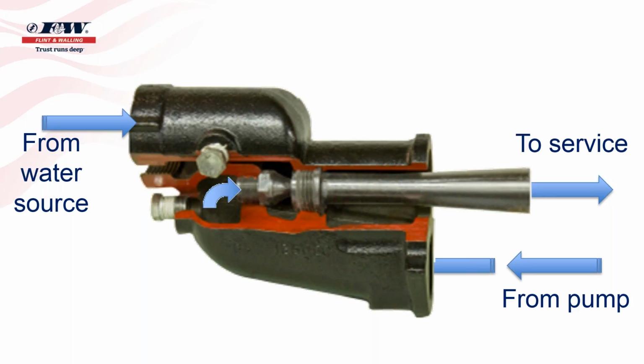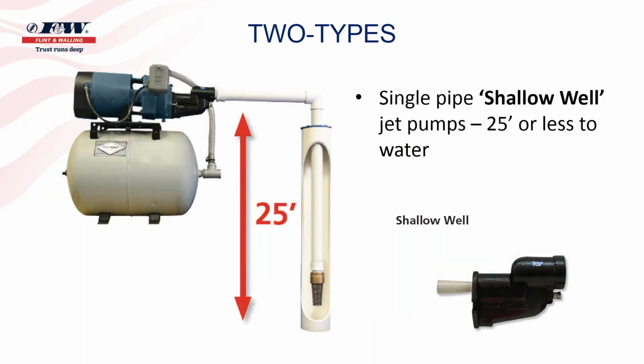As we mentioned, there are two types of jet pumps. The first was a shallow well jet pump. A shallow well jet pump can also be referred to as a single pipe pump. In other words, if you look at the illustration on your screen, there is just one pipe leaving that pump going to the water source. Now, the image on your screen shows that that water source may be coming from a well, but it could be a cistern, or it could be a lake, wherever that water source is at. You can always tell a shallow well jet pump from a deep well jet pump because of the single pipe that runs to the water source.